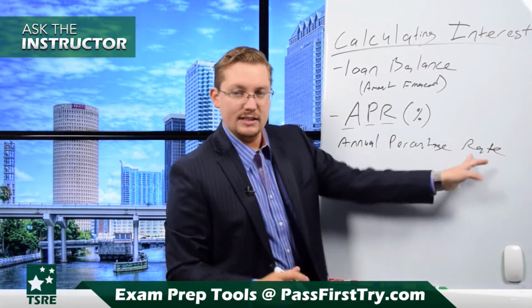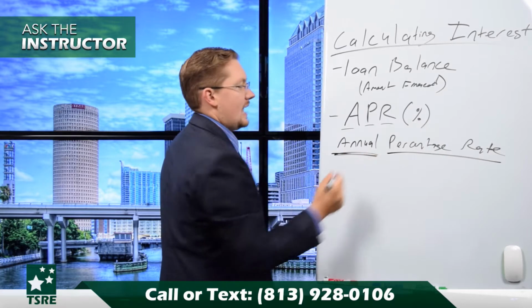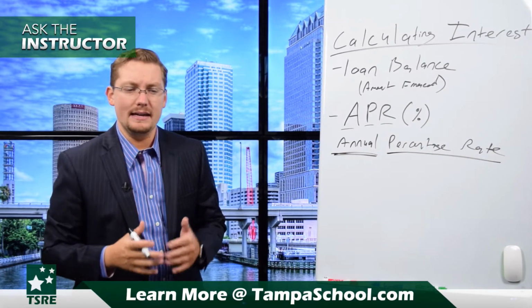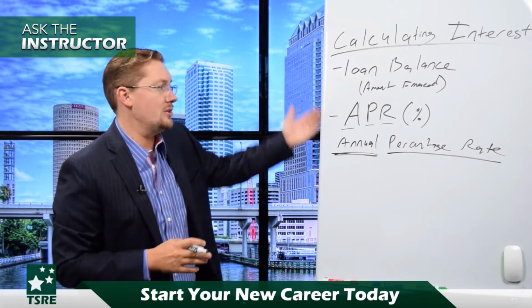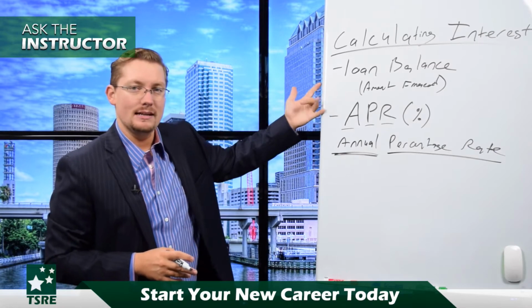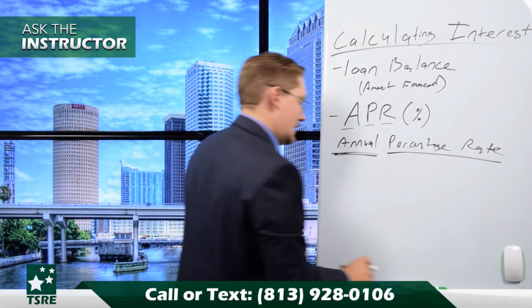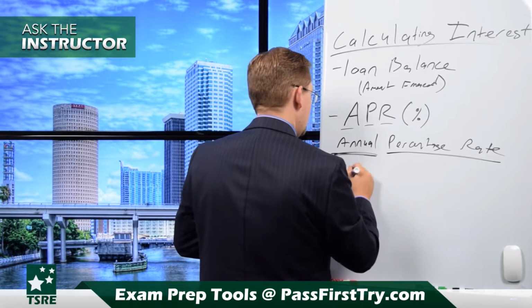So percentage rate, pretty self-explanatory. It's a percent number that we're dealing with here. But this annual number is really telling, and that's going to really help demystify a big misunderstanding when it comes down to interest. But other than that, once you have these two numbers here, the calculation is going to be fairly simple and straightforward. So let's say that we have a $100,000 loan.